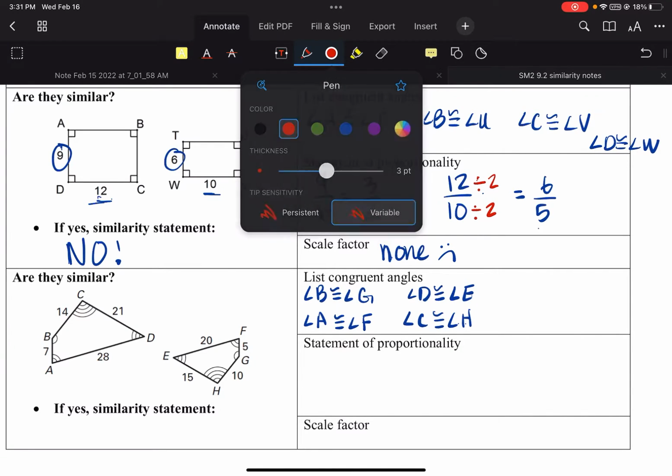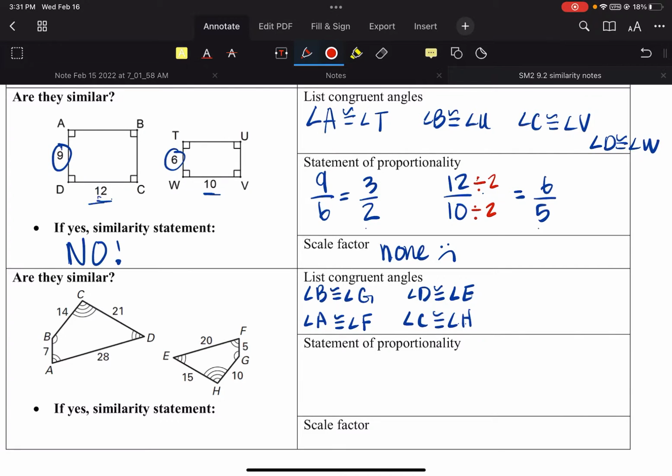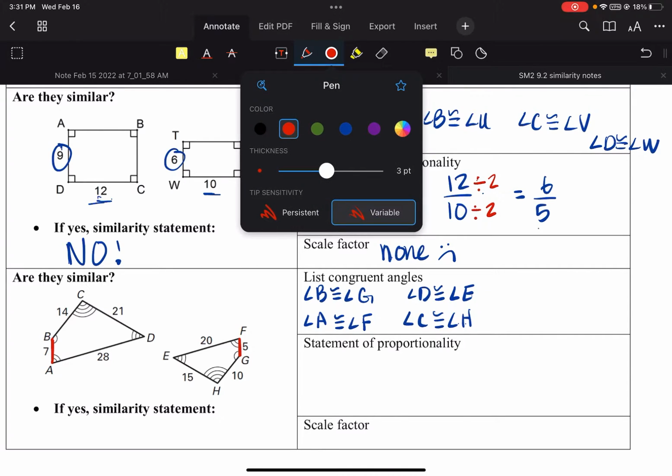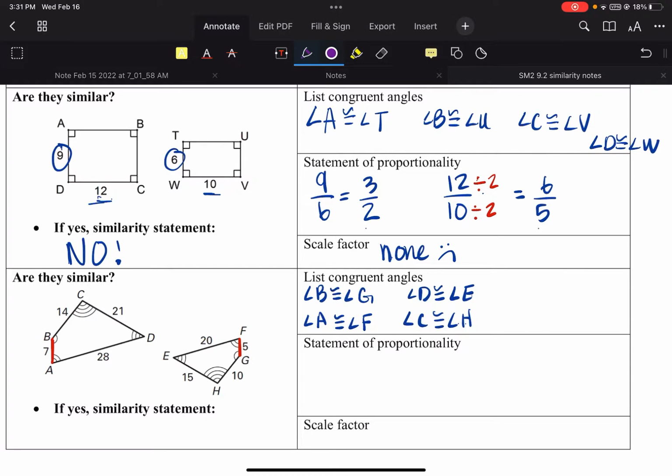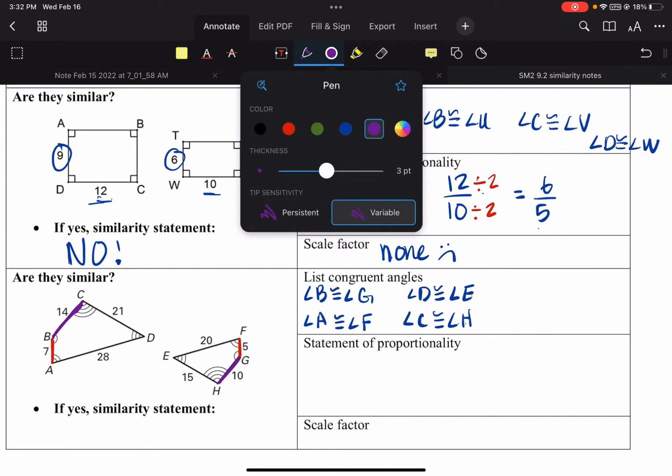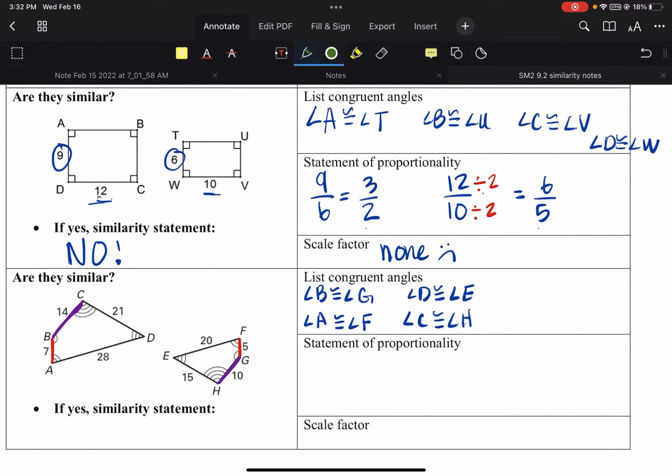This part can get a little messy, so I'm going to go ahead and color code my corresponding sides. So the side BA is the side that connects the angle that has 1 arc and 2 arcs. So that's going to correspond with FG. Let's see what other colors I have. We'll use purple for the side that connects the angle with 1 arc to 4 arcs. That's going to be HG here. Okay. Let's use green. Green's going to be our longest side of both of them. And then we'll just make the other one blue.